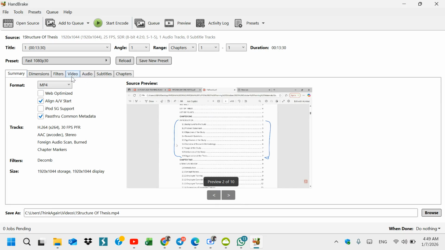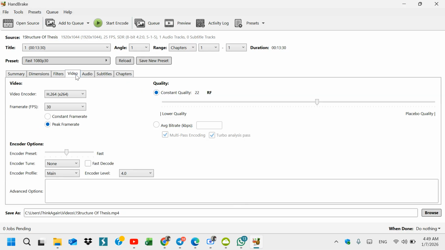Then you click on this tab, video, then video encoder. You can leave it at H.264. Then when you come to the frame rate, you can change it to same as source.